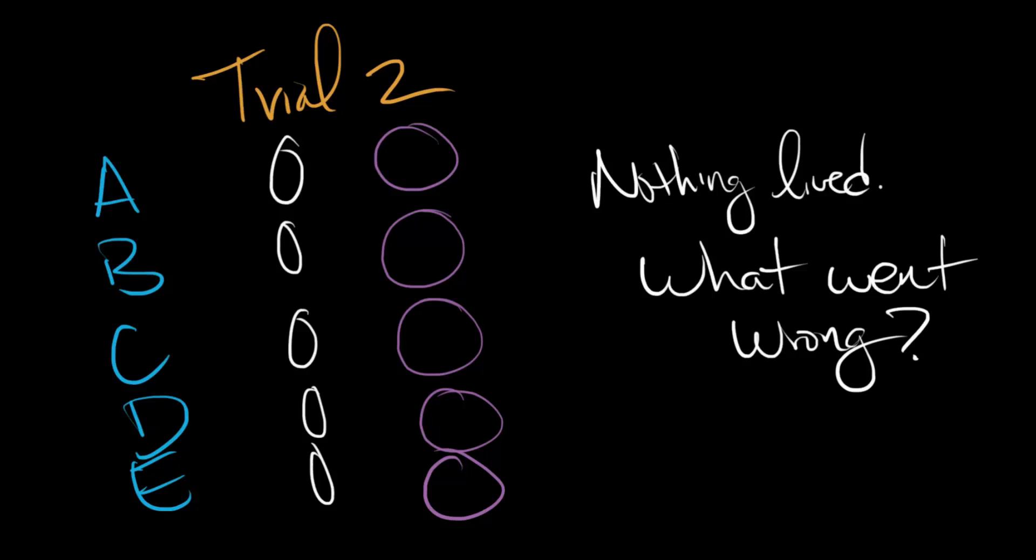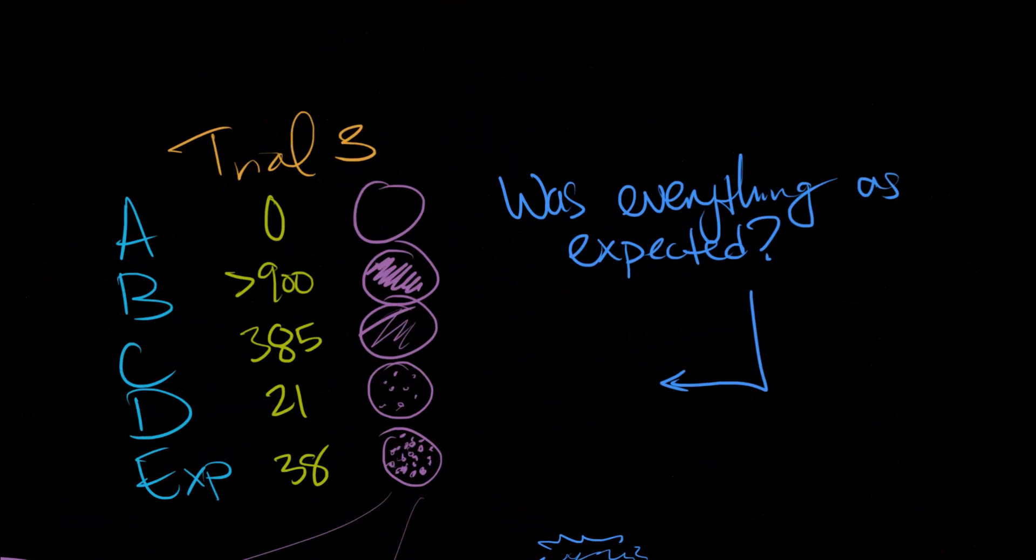Ever the optimist, as the packet says, you allow me, your intern, to do it once more. This time we get results that look like this. Okay, at first glance it looks better. Let's look at the results from each control. A. Nothing lived. That was expected. They were just plain bacteria. B. We see high growth. Was that expected? Why? C. We see fewer colonies than B. Was that expected? Then D. We see 21 colonies of bacteria growing. Was that expected? What does that mean? What was control D's purpose again?